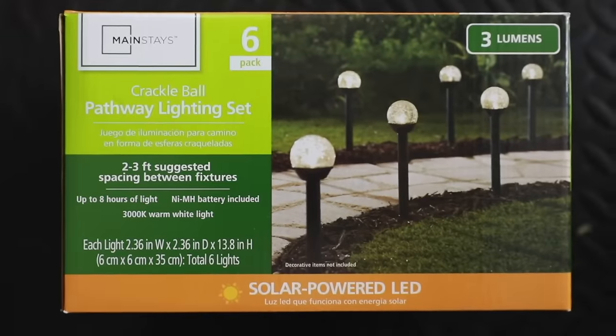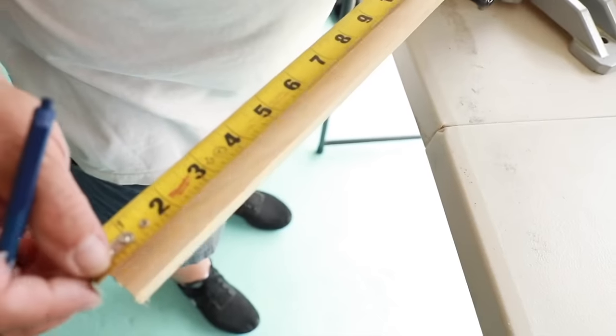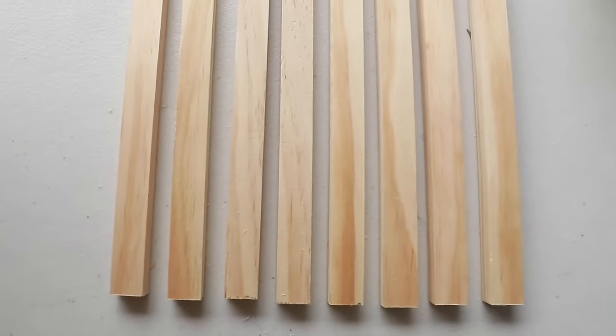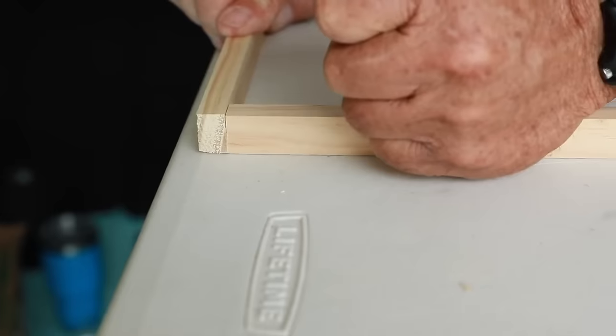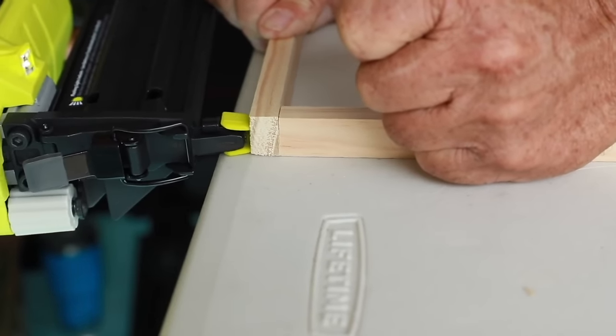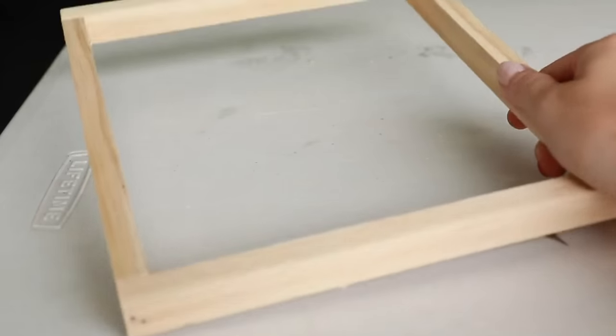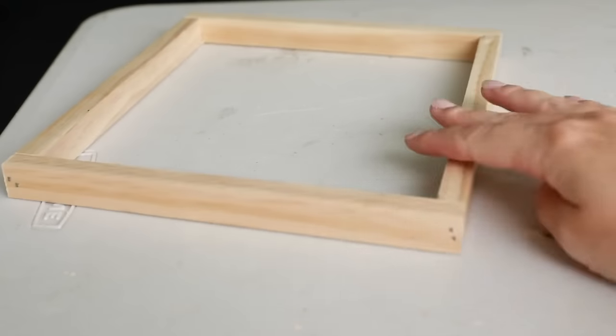To begin this project, choose your solar light set. Next, using 1/2 inch by 3/4 inch board, measure and cut 8 8-inch sections. Using a rad nailer, I secured these together, creating a square, but if you don't have access to this tool, you can always use a screw.